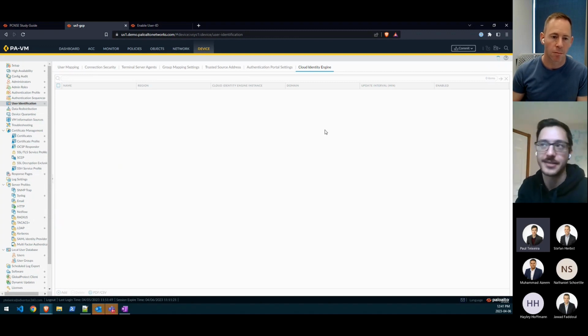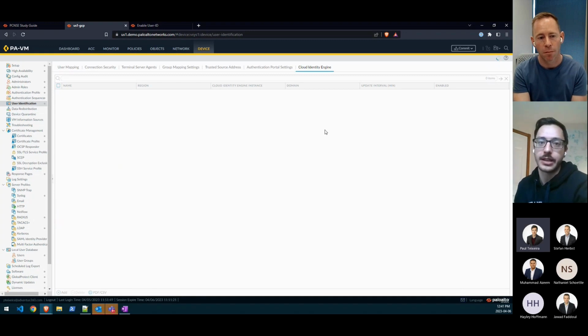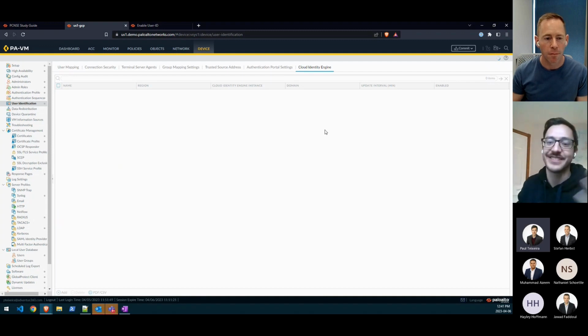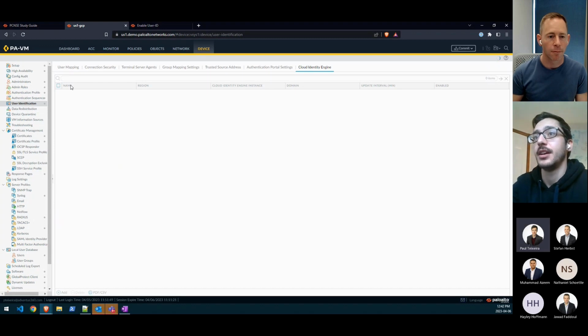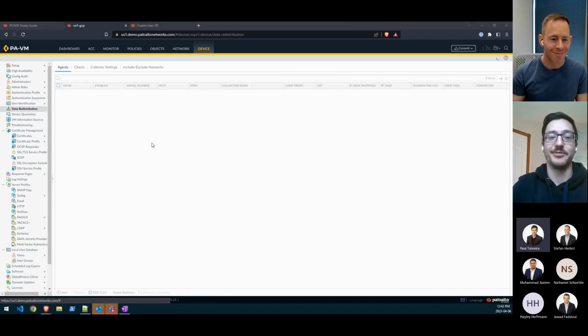It does not have at this time the IP to user mapping though. It only has really the group mappings: what users are part of what groups. You could get that through LDAP, for example, or you could get that from the Cloud Identity Engine. I think these days I would probably be deploying Cloud Identity Engine for that level of mapping because it's universal, it's very accurate, it's cloud to cloud, it's quick that way, and it's always there, rather than an LDAP query that you might block or have other problems with. But remember that the IP to user mapping is not there at this time. Who knows what that's going to change in the future. Questions? That's all I really want to go over.